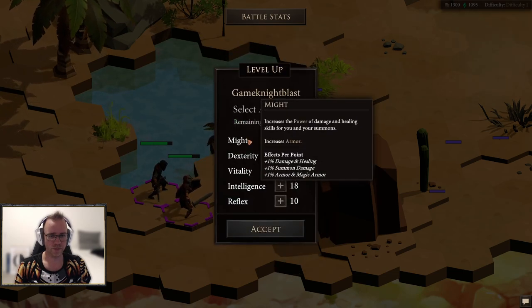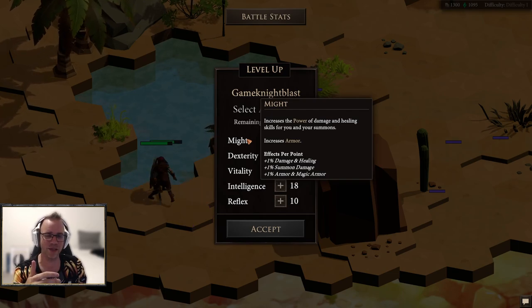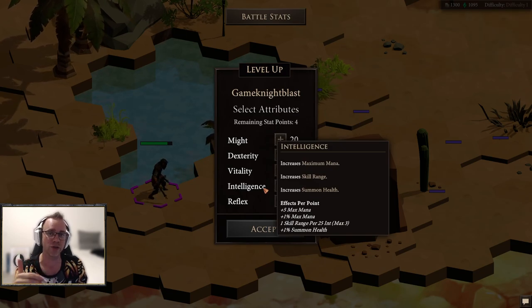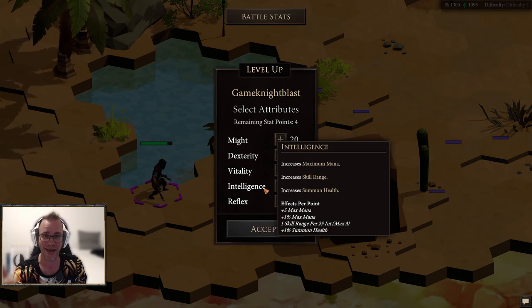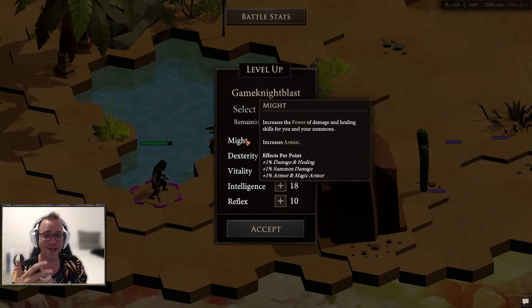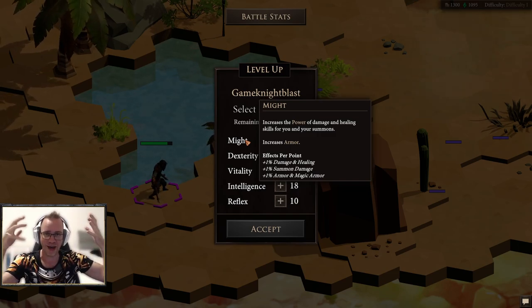Oh, a new pistol. Yes, please. And the weird thing about this game is that in most games, you would think intelligence would increase the damage of a wizard. It doesn't. It's might based for any damage you deal. Intelligence is basically your mana and skill range. Which, when classes are really open, actually makes a lot of sense. Might is how powerful you are, not your strength, but your power in general.